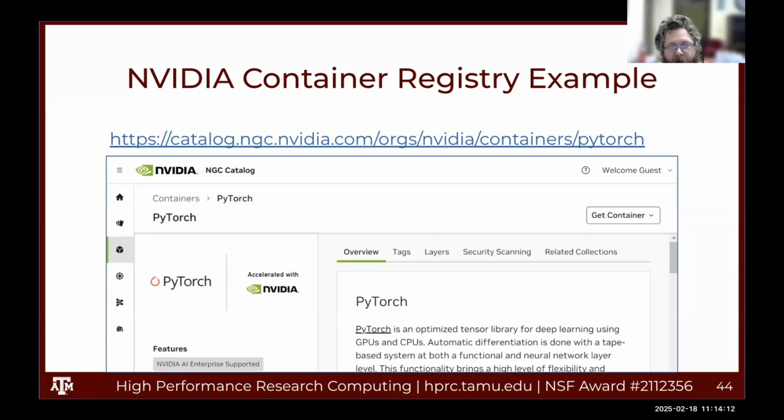So this is the URL to this specific container image, and it's a family of container images that are tagged. So they update the software, they update the tag. It's kind of like software versioning, but it's more of a date-based thing because they don't just have one software in there. It's an entire software stack. So what's in the container can be very complicated. Hopefully the tag is at least human readable. In this case, it will be human readable.